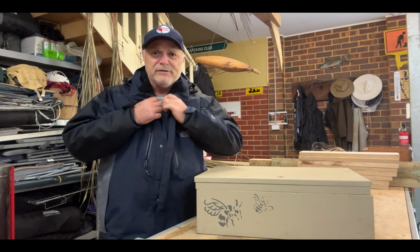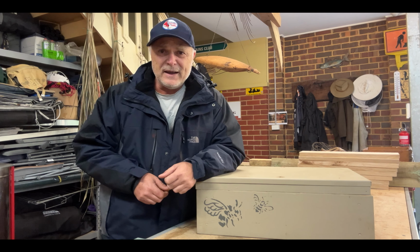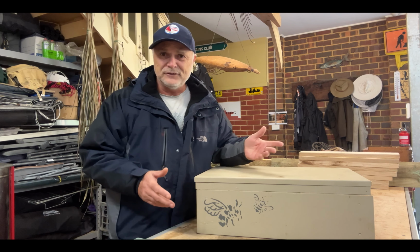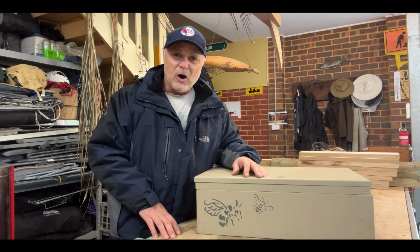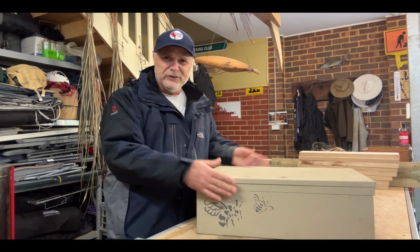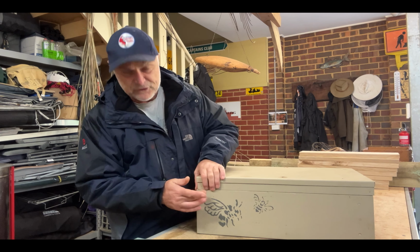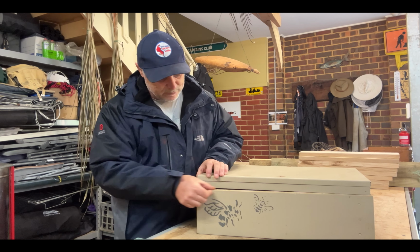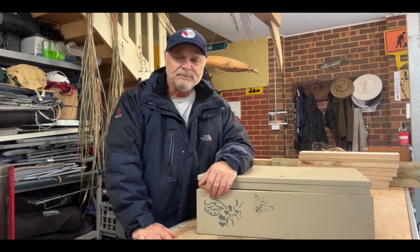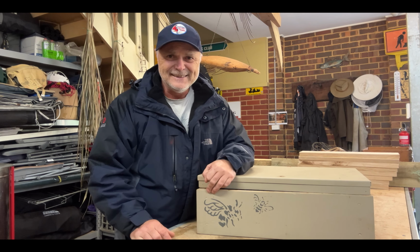Well, as you can see from my coat, it's the middle of winter. And what does a beekeeper do in the middle of winter? Well, they start to tinker. Today, I'm tinkering with a weather shield for my hives. It's just to keep the rain off, make sure there's no rain getting in on top of the lid boxes and rotting them out. Let's get stuck in.